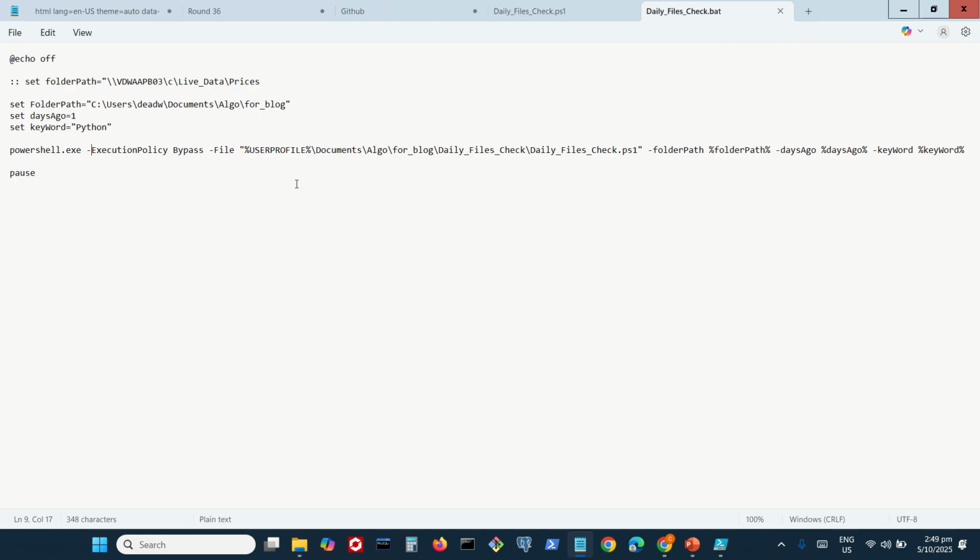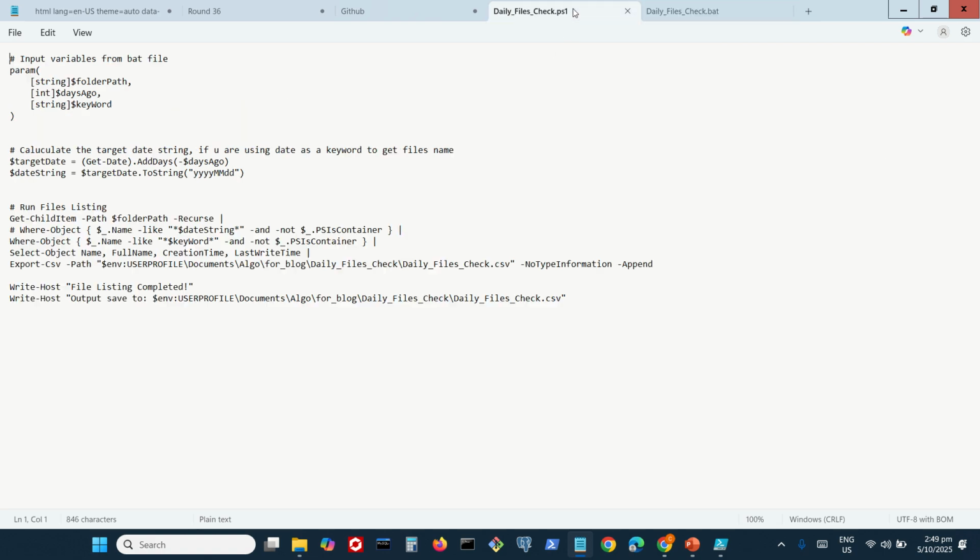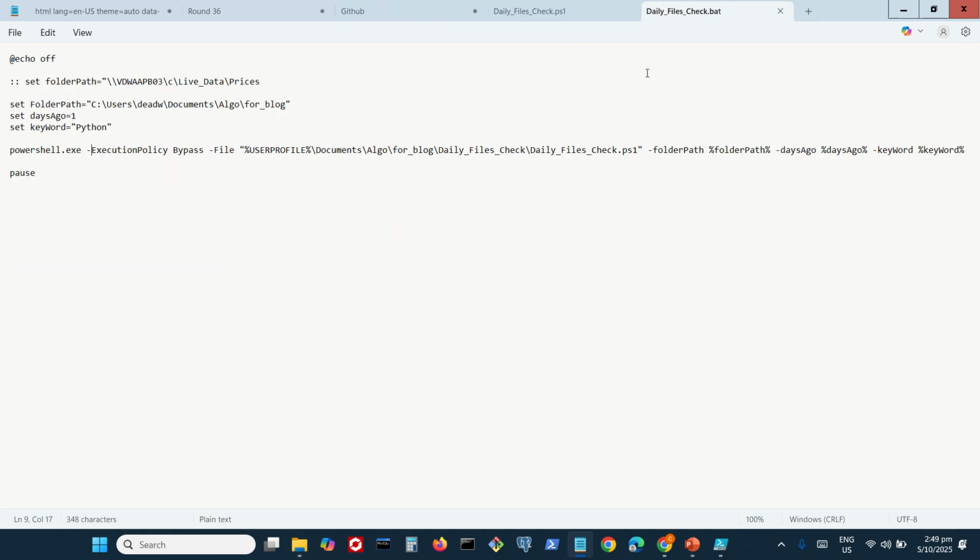So it's like C:\Users\ABCD, the name, followed by Documents. Then this is the folder that I saved this PS script in. So this folder is the folder where you save your PS script. So sometimes if you pass it to your friend and your friend runs it and there's some error, it's most probably that this PS script file is not saved in this location. So you have to check this path, right?